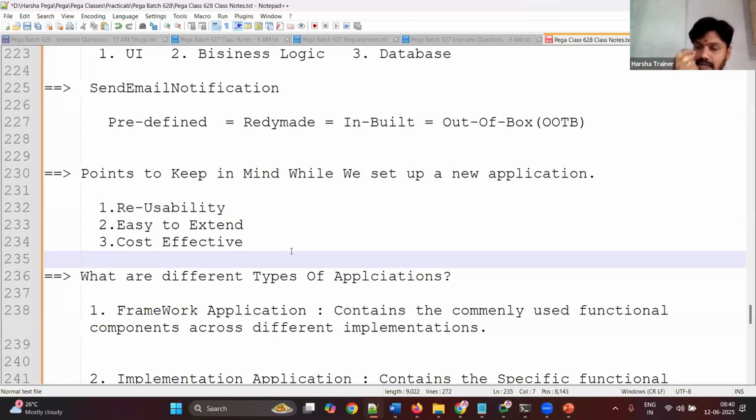Just a simple example. Suppose you are here in the office. This is a Pega classroom. There are classroom 2, classroom 3, classroom 4. 4 classrooms are there. For our classroom, if I wanted to provide drinking water facility to all the students, I have purchased one water dispensing machine and placed it here within our classroom only.